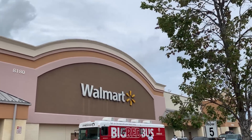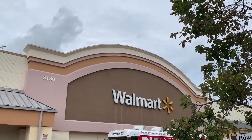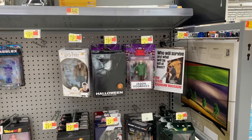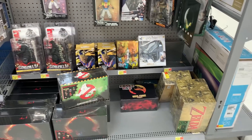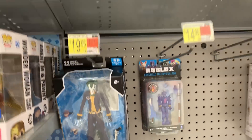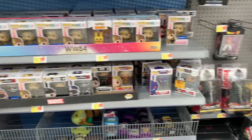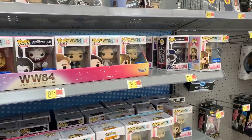I got a tip from my guy in the chair that some product dropped — NECA. So we'll see if the tip pans out. Let's go check out Walmart. So far the NECA section is looking a little empty. We got Halloween, we got Texas Chainsaw, we got quite a few Aliens. We're going to look around a bit and see if we can find what we're looking for. Got that Arkham Joker, still some t-shirts, all kinds of Pops. But this ain't what we came to Walmart for, so we're going to take a quick peek and see if we can find the NECA item.